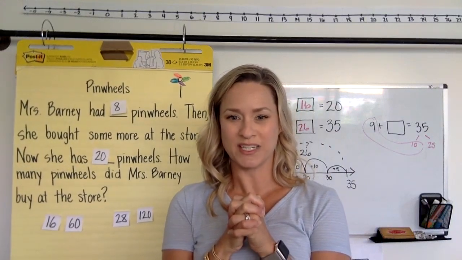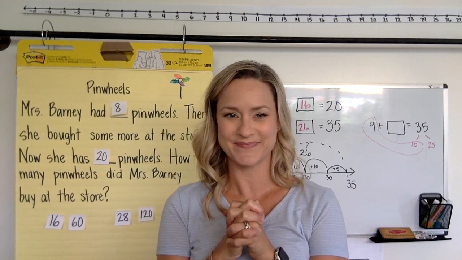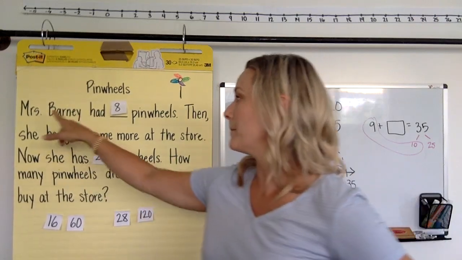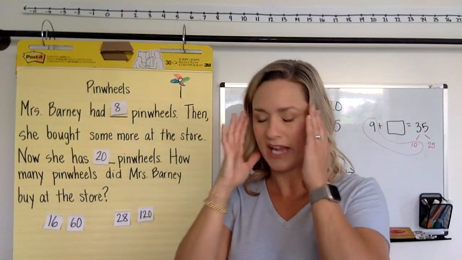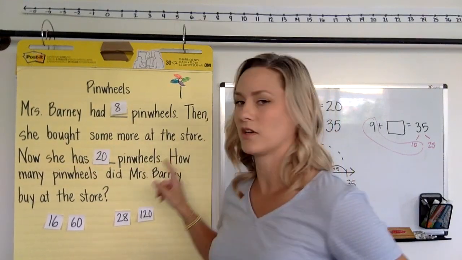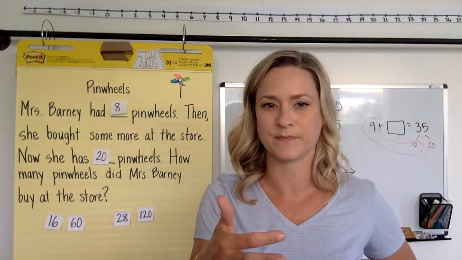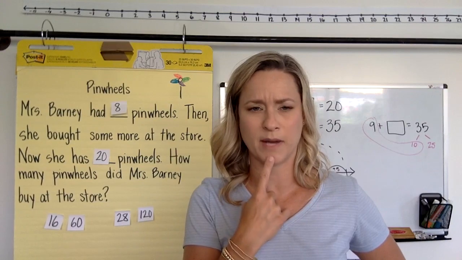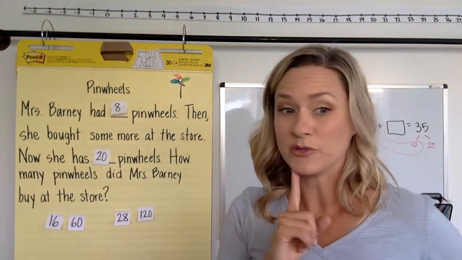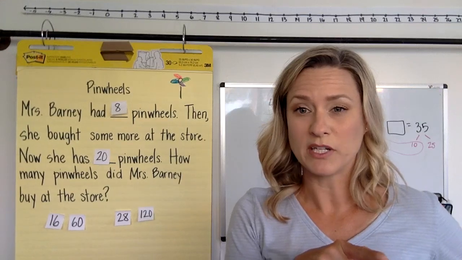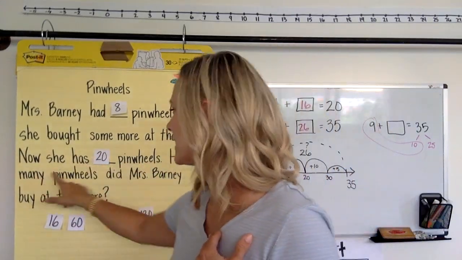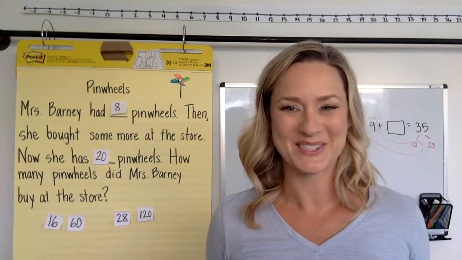Alright kids, it's time for you to get your teachers. Now we know our sets of numbers, so let's unpack this story. So Mrs. Barney had eight pinwheels. Everybody imagine Mrs. Barney has eight pinwheels. Then she bought some more at the store. Can you imagine going to the store and buying some more pinwheels? Does it tell us how many more that Mrs. Barney bought? It doesn't tell us any more, it doesn't tell us how many, it just says she bought some more. And now she has 20 pinwheels. So we know how many she started with and we know how many she has at the end. What are we trying to find out? Let's see, we are trying to find out how many pinwheels Mrs. Barney bought at the store.